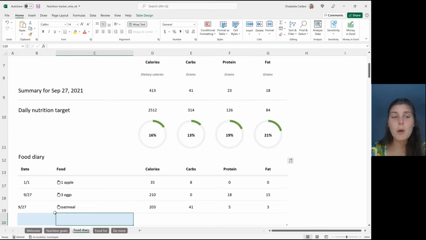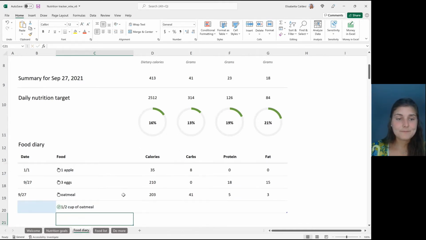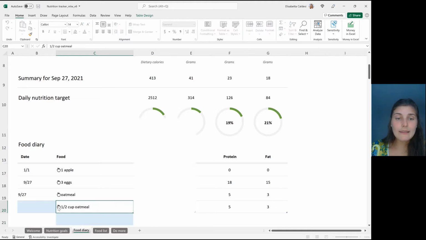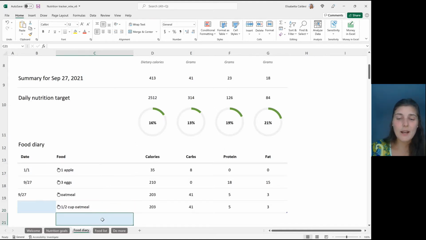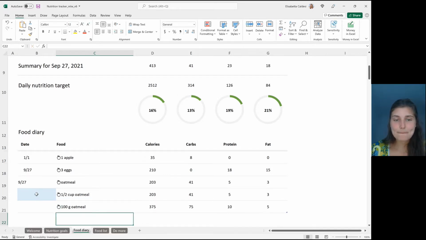But if you know how much you ate, for example, half a cup of oatmeal, then the calories, in this case, won't change because the standard serving size is half a cup. But let's say you had 100 grams of oatmeal, then the calories do change.